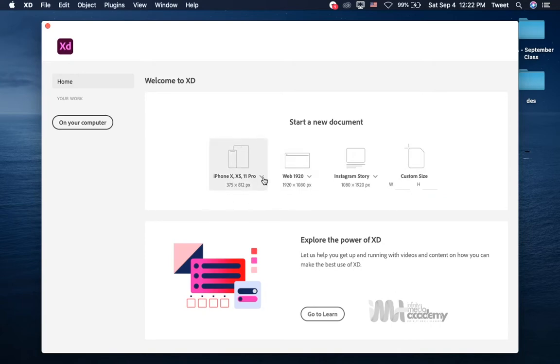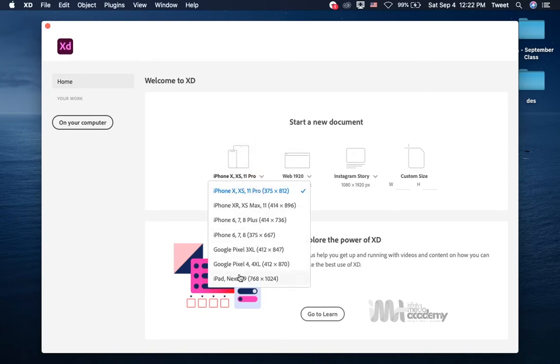So if it's a mobile design that you can find in the list over here, you will notice in the brackets, these are the widths and heights for each of the mobile designs that you have in the preset. So for example, iPhone 6, 7, 8 Plus, in fact, have the same screen size in terms of width, which is 414 by 736.